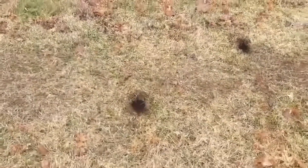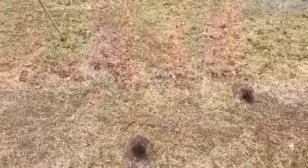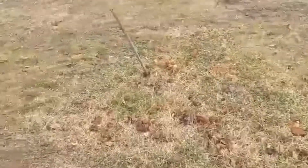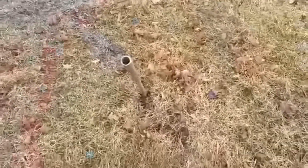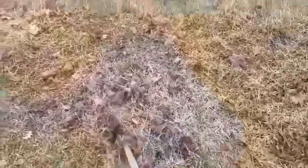That wasn't too bad for a first throw in over a year really. There's my first, second, and my third is over here — each one was a little farther than the previous one, which is definitely what you want. And you can see how far the hammer goes into the ground on a wet day.